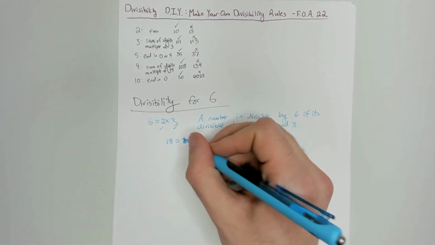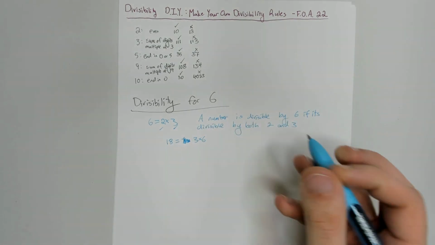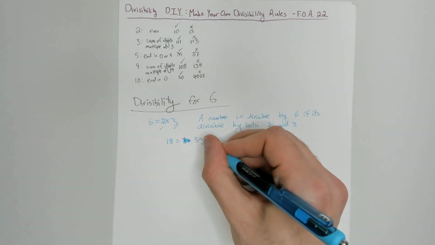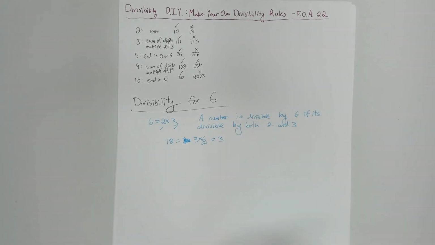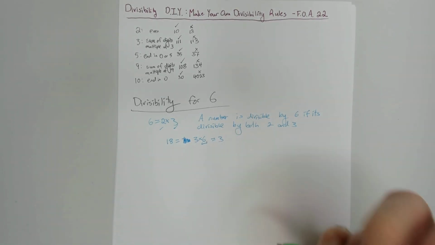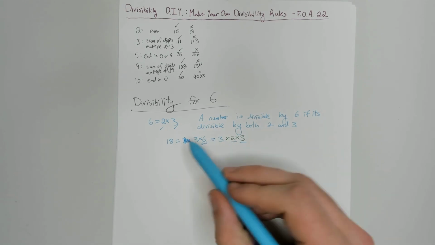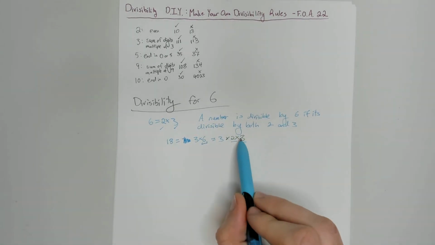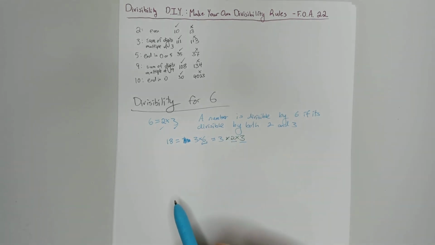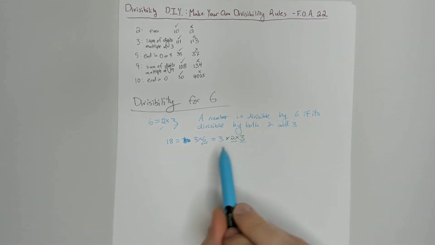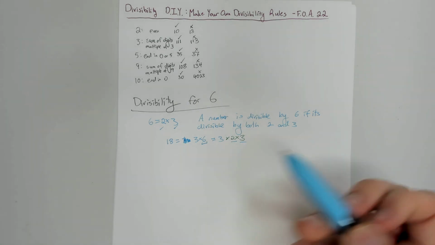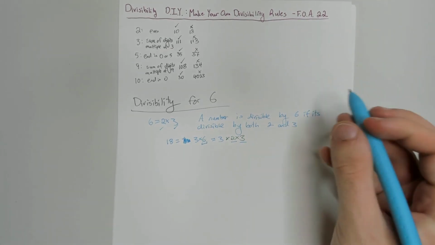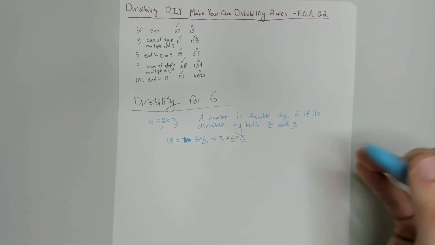For example, the number 18, we know that is just 3 times 6, right? So 18 is divisible by 6, but we could check for that since we know 6 is 2 times 3. Since 18 is divisible by 2 and divisible by 3, it has to be divisible by 6, since 2 times 3 will be in its factorization, which means that 6 is a factor of 18, which means it's divisible by 6. So this is a way we can check to see if a number is divisible by 6, by using divisibility rules that we already know.